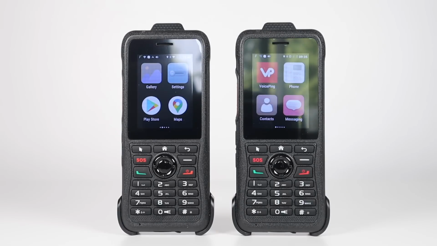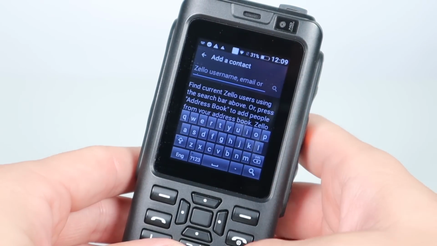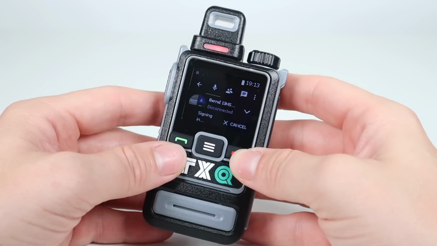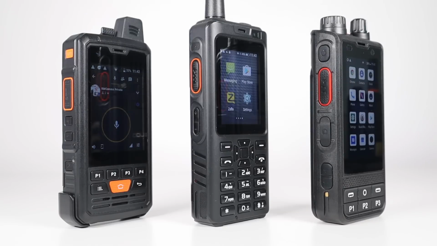Ease of use is another big topic. When specifically talking about Zello, I find it clunky and difficult to use, especially if you're using a device that has a tiny screen, or even worse, no touchscreen capability at all. To add contacts, channels and set up groups can be challenging on devices like this, so I prefer to do it all on Windows first on my desktop and then sign in on the device.